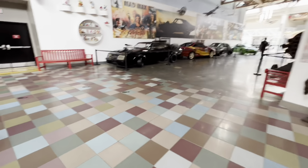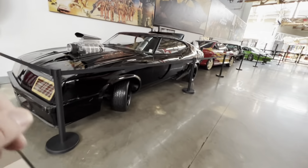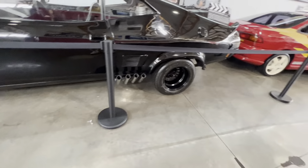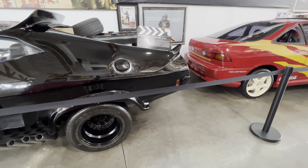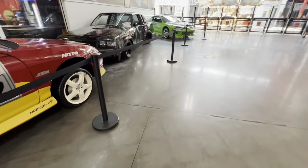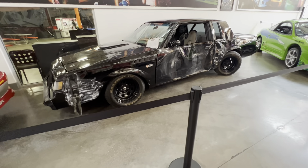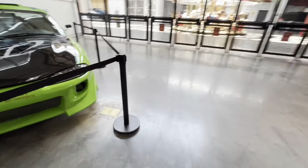This is the original '74 Falcon — the body's all original. I don't believe the blower actually worked — much like the Fast Ferris — but it's so cool. It's definitely a throwback to the 70s with the side exhaust and black mag wheels. This is one of the actual cars used in the Mad Max movie. We've also got a couple of cars from the Fast and the Furious, including the Grand National that they wrecked — so this car was one of the ones in that tanker scene that got damaged.